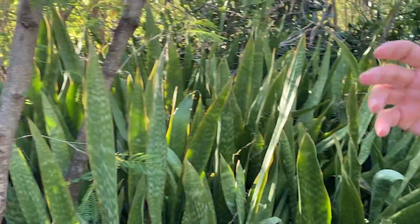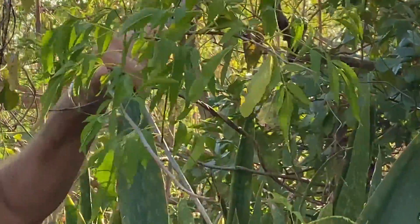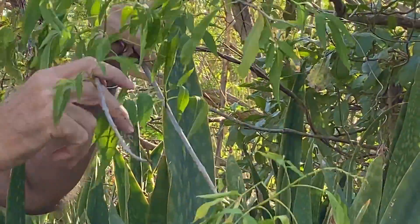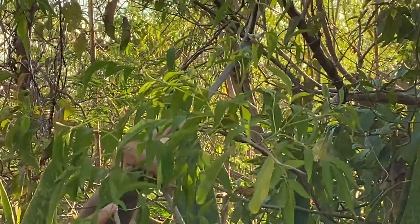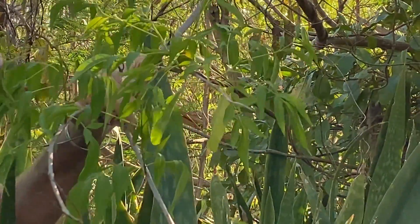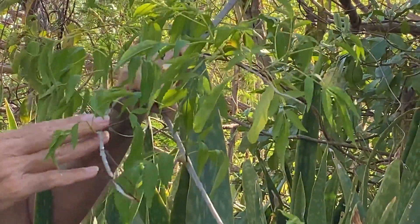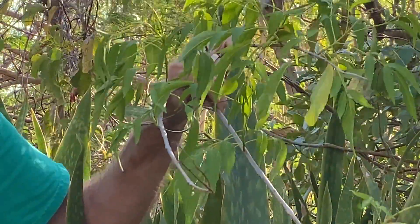Speaking of non-native things, I'm just going to walk over here and pull down this plant. This is Ginger Thomas. Ginger Thomas is known for its clusters of beautiful yellow tube flowers, and it is, in fact, our floral emblem for the U.S. Virgin Islands. But most biologists believe today that this is not native to the Virgin Islands — in fact, it may not even be native anywhere in the Caribbean. It could be a very early colonial introduction, again without records, from Central America where we know it's native. So it could be that it's native to the Greater Antilles — not sure. Pretty much sure that it is not native here.